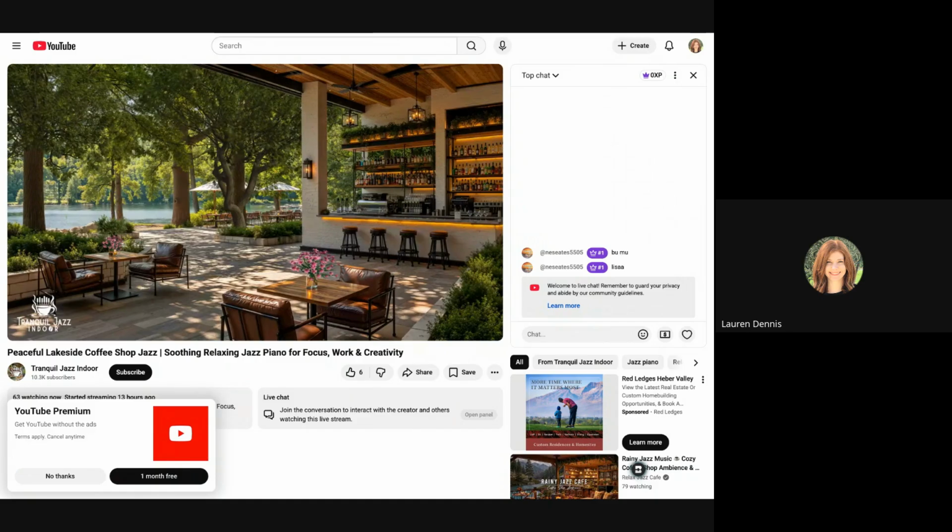I can drop the Canva education link in the chat as well, because that has all the information, and then you can see if your school is already a part of this, but I'm not sure. Okay, so I would like to see that then. Yeah, so there's that link.